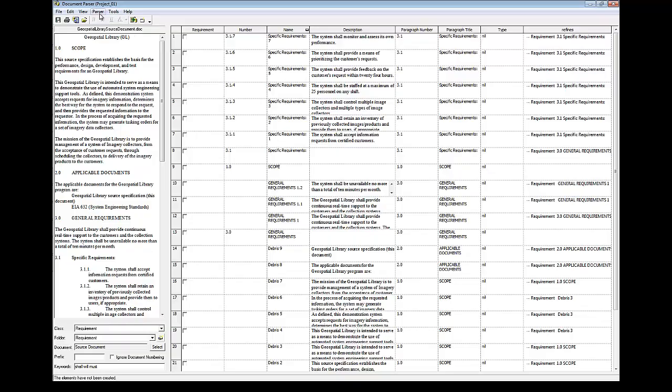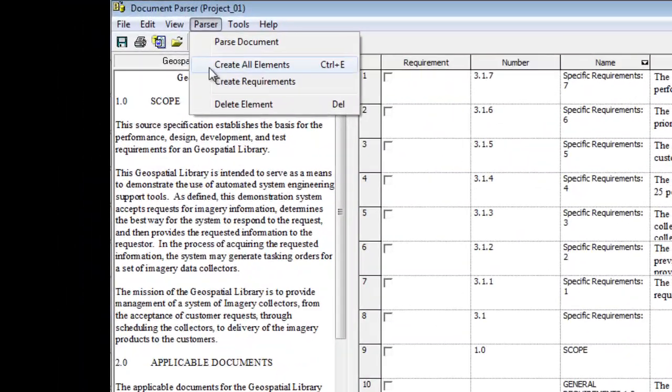After the document has been auto-parsed and the results manipulated as desired, you have two options available for entering the results into the database. The Create All Elements command creates core elements for every parsed row, regardless of whether or not the row is marked as a requirement. In general, it is better to create debris now and clean it up than to regret the loss later. Using the proper set of keywords will help flag and name content appropriately. Upon further review, you can assess whether debris truly is information that can be discarded or if it contains a poorly stated or implied requirement.